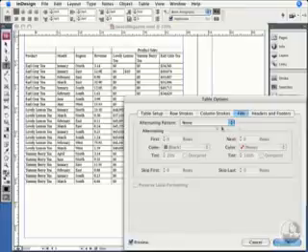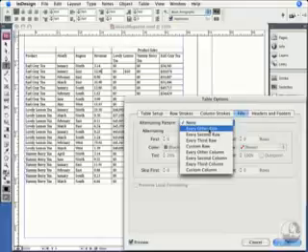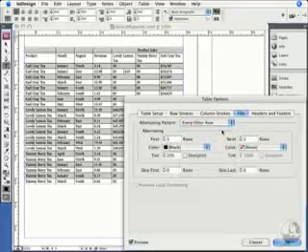Now this lets me control an alternating pattern of fills. This is wonderful. If I click on the pop-up menu, we can see that we can apply a fill every other row, every second row, every other column. I'm just going to choose this every other row feature, and we can see that immediately we get an interesting effect. I find it much easier to read tables when they look like this.